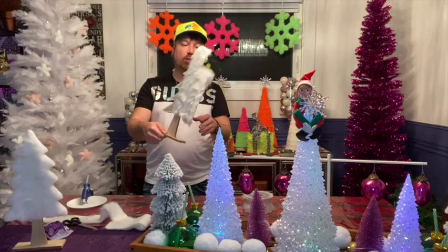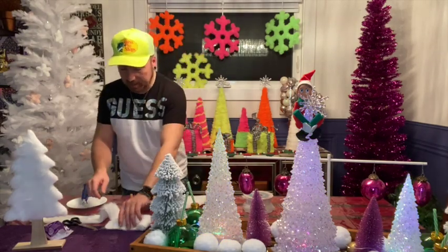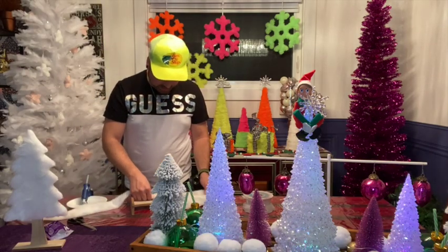So we've got our two pieces on here and it looks like trash, let's be honest. But you know what? That's okay, because it's going to look marvelous once we're done. And we are just going to add the last piece.